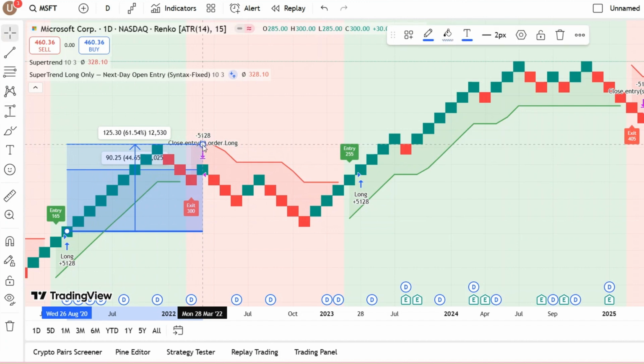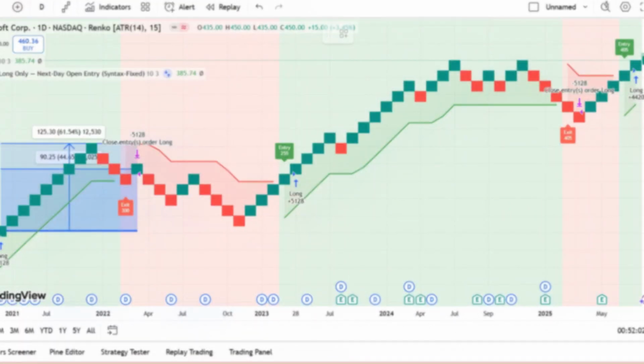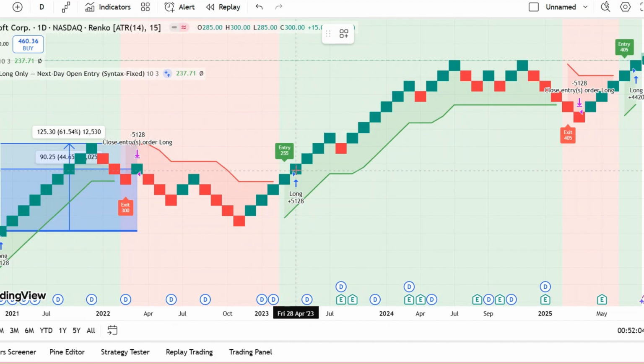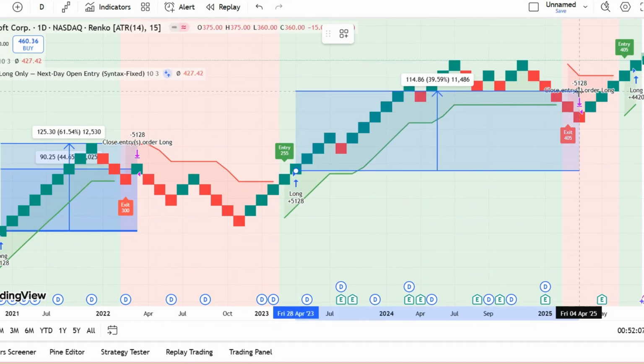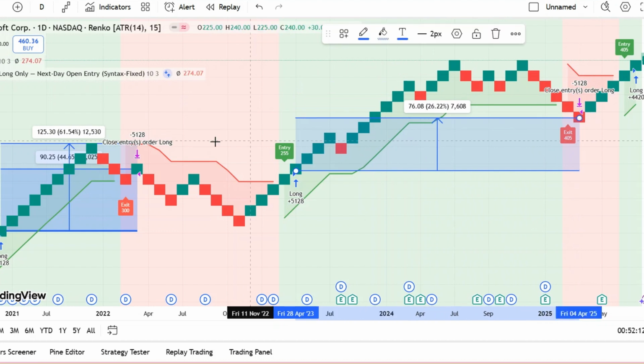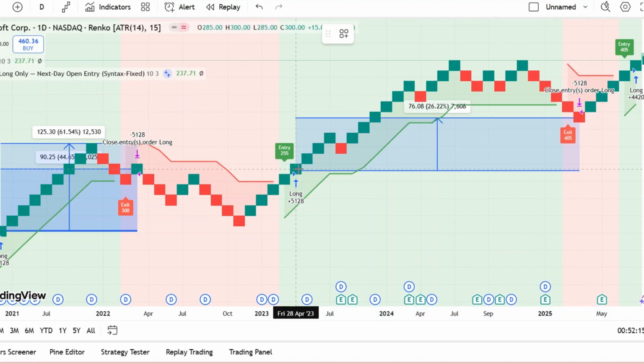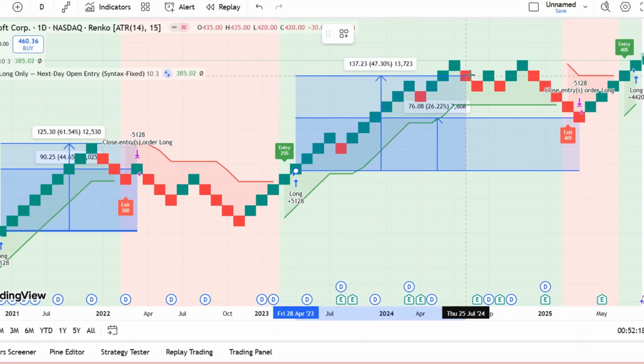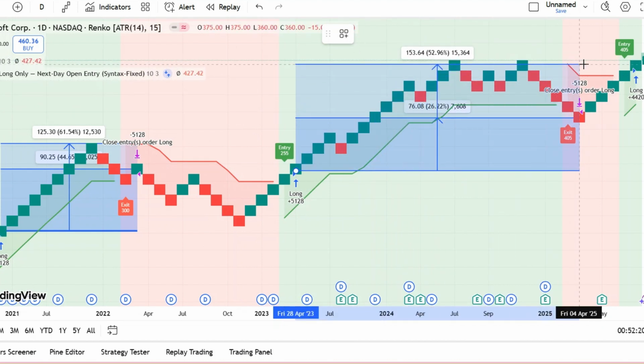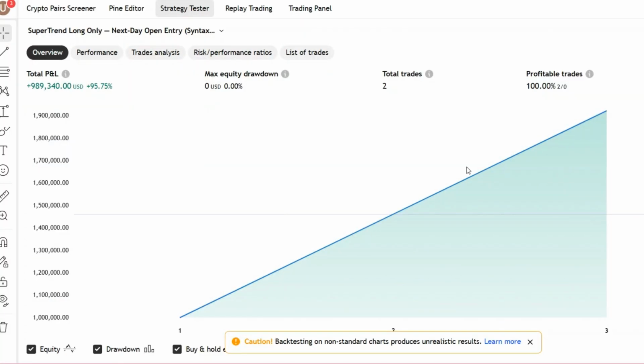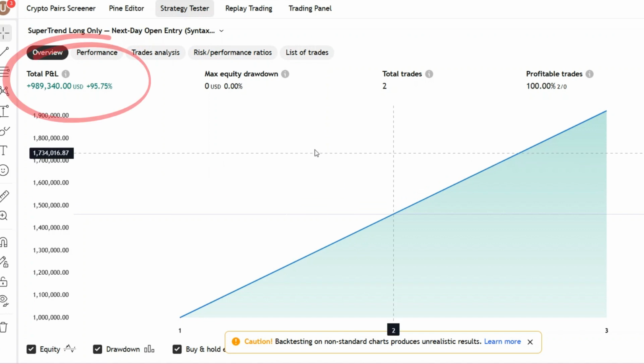The second buy happened on April 6, 2023, and lasted until March 31, 2025. This trade ranges from about 25% to 50% profit, depending on how you exited. Put together, the total gain from both trades is somewhere between 65% and 110%. The TradingView strategy tester shows a combined estimate of about 95% profit.